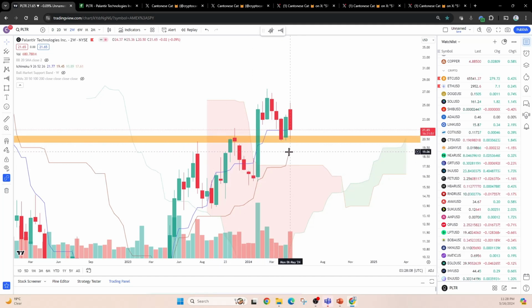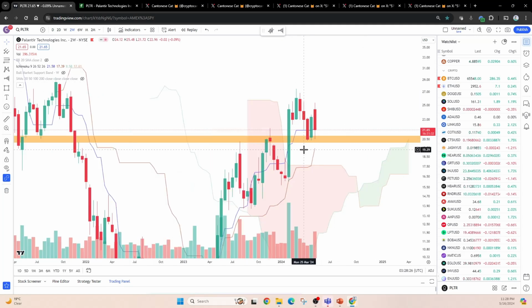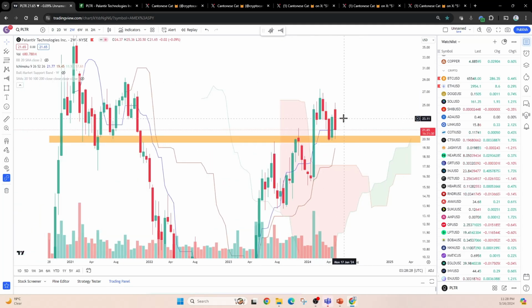And it also has some further support that's quickly rising from this Kijun that can come up and push price up higher as support down here too, right? Right now the Kijun is around 19 point something, 19.5. If you give it enough time, it ranges enough, you're going to end up developing more and more support that's going to come up and try to push price up higher. But right now it's at a pretty interesting spot right here.